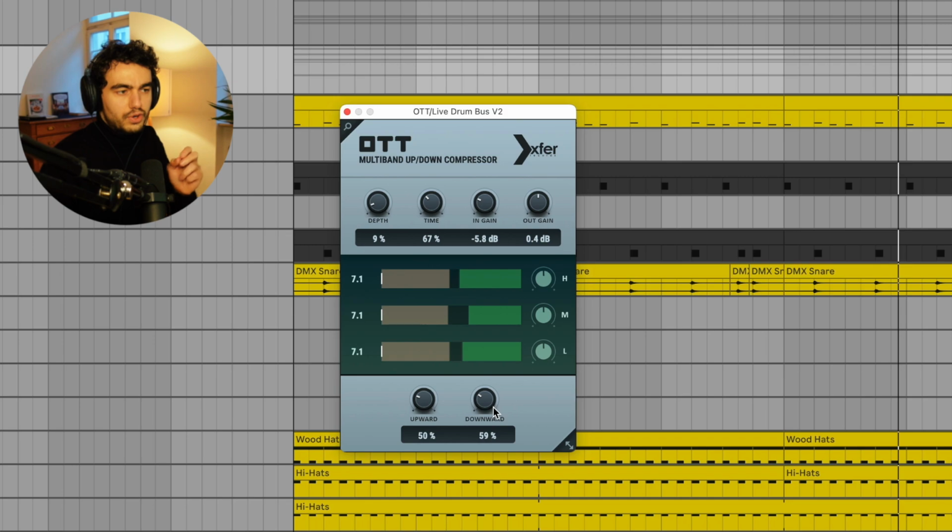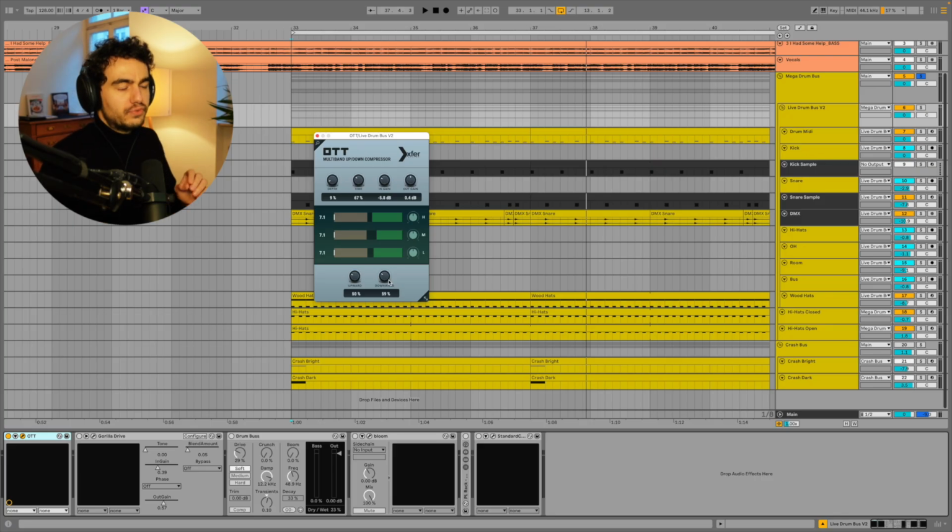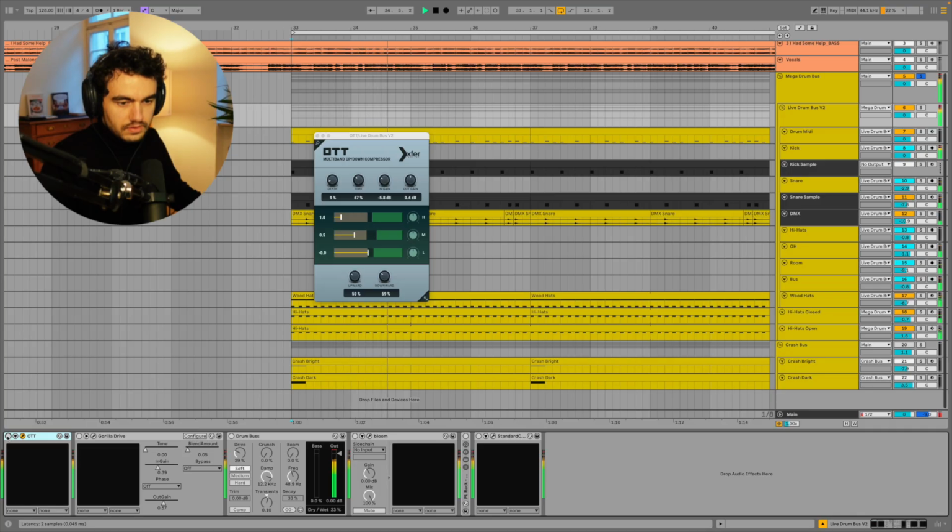If you just throw OTT on a sound, it's always doing way too much. And there's something really special with OTT that whenever you put it on something, it adds that little bit of extra punch. I love to use it on kicks and on snares at really low settings. It's a little bit difficult to hear because it's lower in volume, but everything becomes a little bit more tight. But you can hear now some of the low end is missing.